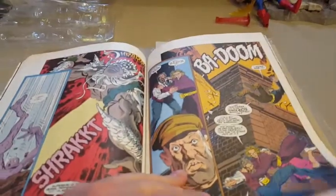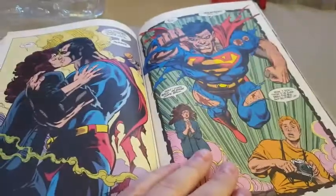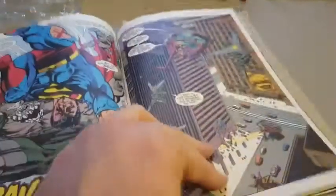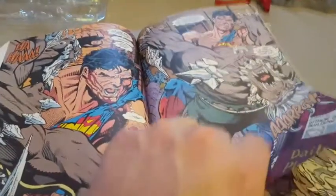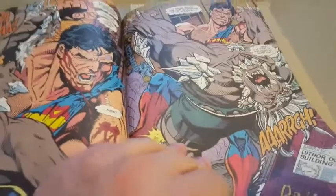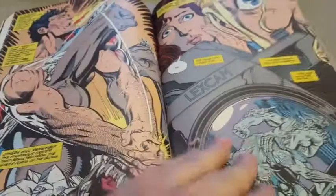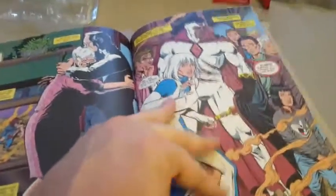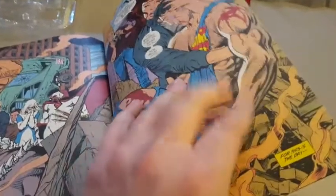I mean, this creature, this Doomsday, just goes and kicks the shit out of the entire Justice League, and then Superman shows up and fights his ass off with him, and he's bleeding, and his iconic suit is torn to shit. And the harder Superman punches him, the more these bones come out, these sharp bone spurs, and they're fighting so hard that the glass is coming off the Daily Planet. And in one final death blow, Superman and Doomsday both die at the same time, while the Justice League and Martha and Jonathan watch on the TV, and Lois holds him in her arms, and Superman dies. I mean, that took balls. I mean, I get it.